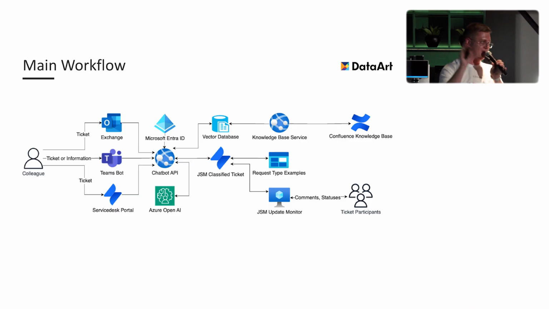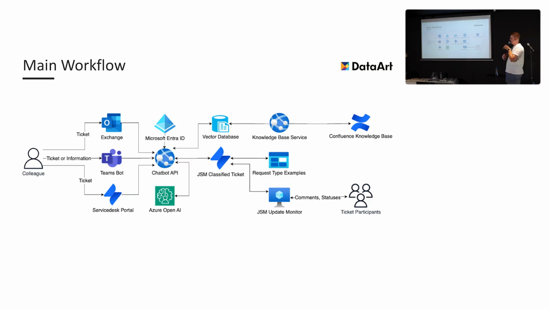Here is our main workflow. Now we have the service desk, and we are now supporting emails. The user can communicate with the Teams bot, service desk, or email, it doesn't really matter, we still create a ticket, we still can provide the answers, and it's even synchronized. So if you created a ticket in the service desk portal, you would get a notification in the Teams bot and in your Exchange and so on.